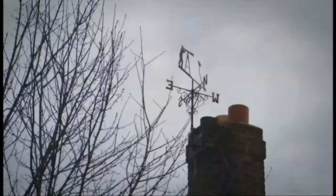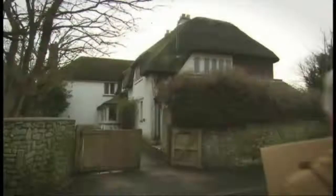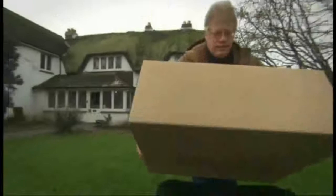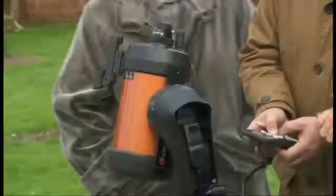Stephen and Peter Bosley are both retired and bought their telescope earlier this year. Unfortunately, it's still so new, it's in the box it arrived in. I want to get the beast out of the box. I want to get it set up on its tripod. I want to point it at the sky, and I want to be able to know I'm looking at the right things and just plain enjoy it.